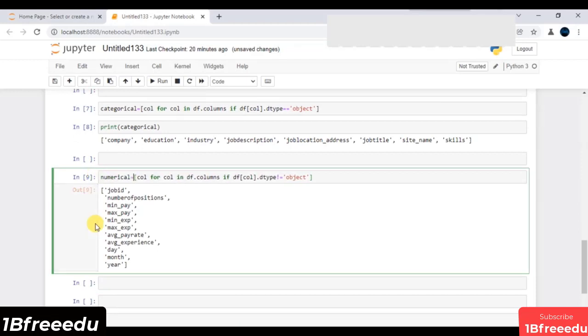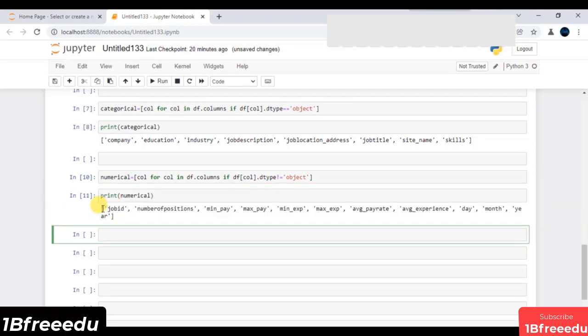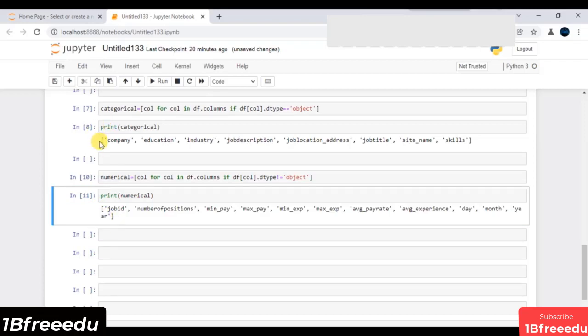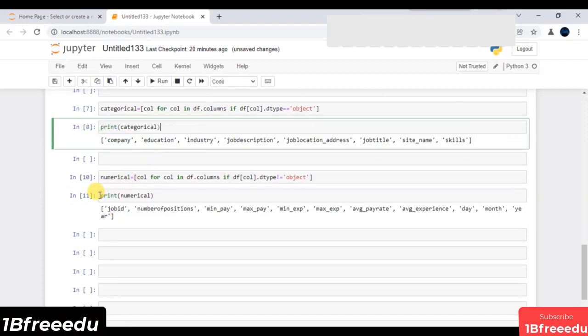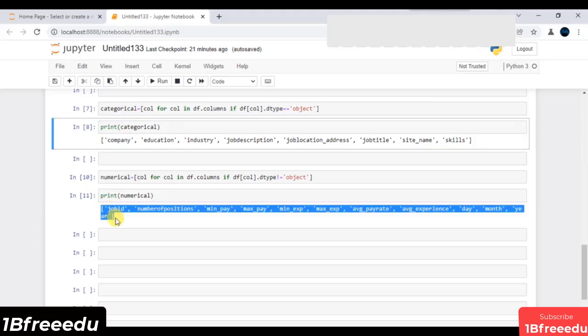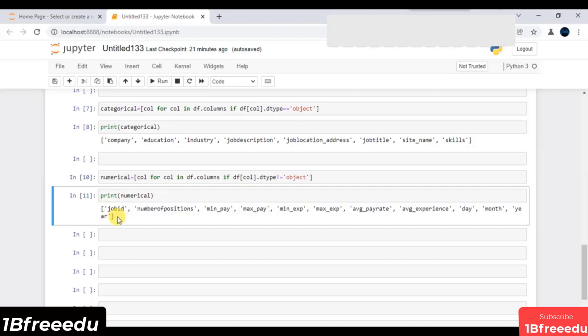And let me just execute, and let me just print my numerical list and execute this line of code. These are all my numerical features and these all are my categorical features. Now you can easily perform whatever analysis you want. So let's say we have all these numerical features. On all these numerical features, I can perform, hey, can you return me what is my correlation matrix?